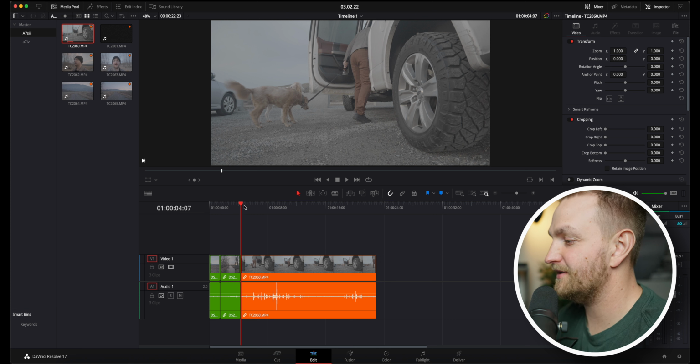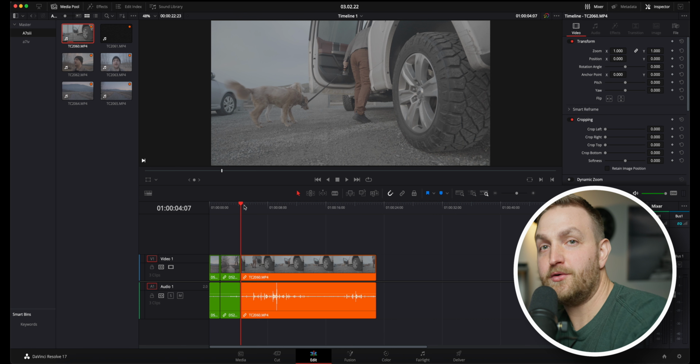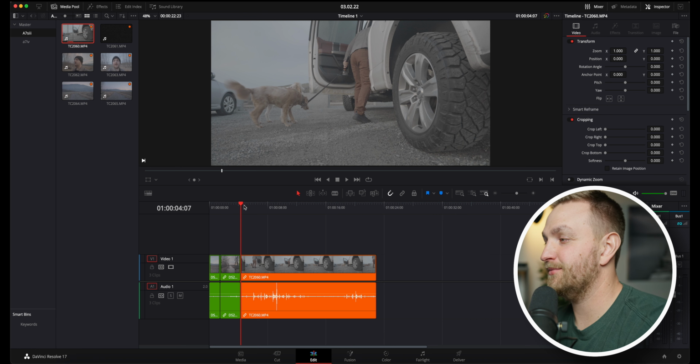And these things save me so much time. Between those 4 keys and setting my in and out points, that is like 90 to 95% of editing the story. There are a few other tips, tricks, and hacks and stuff like that. Is how you motor through and edit and really work through things.